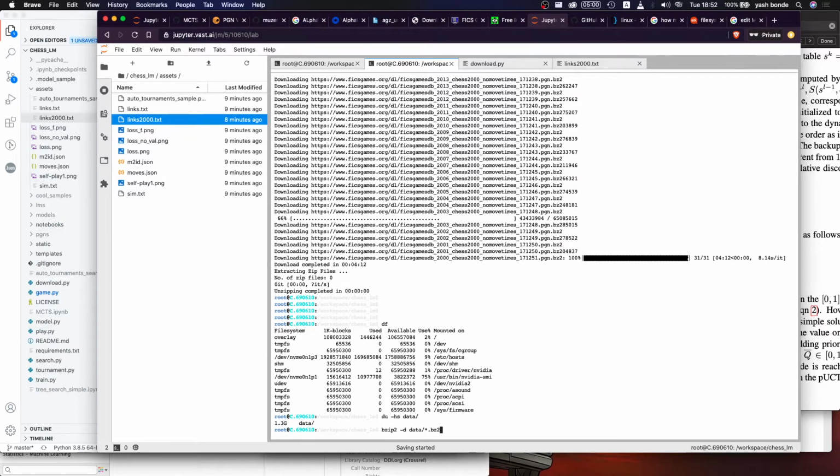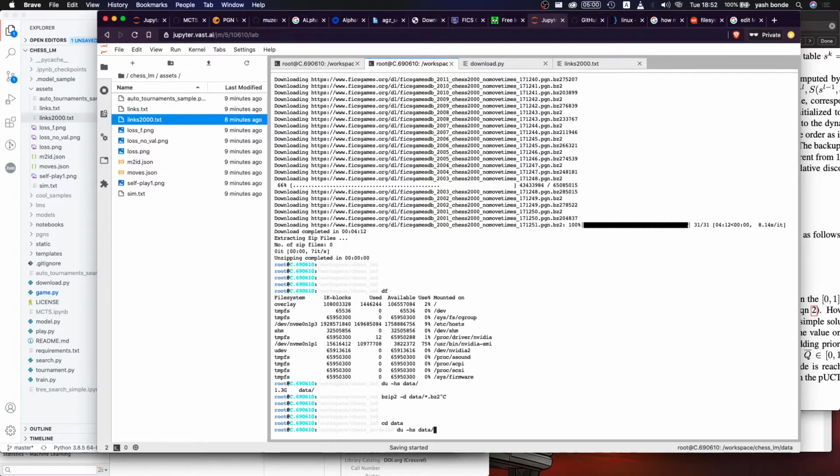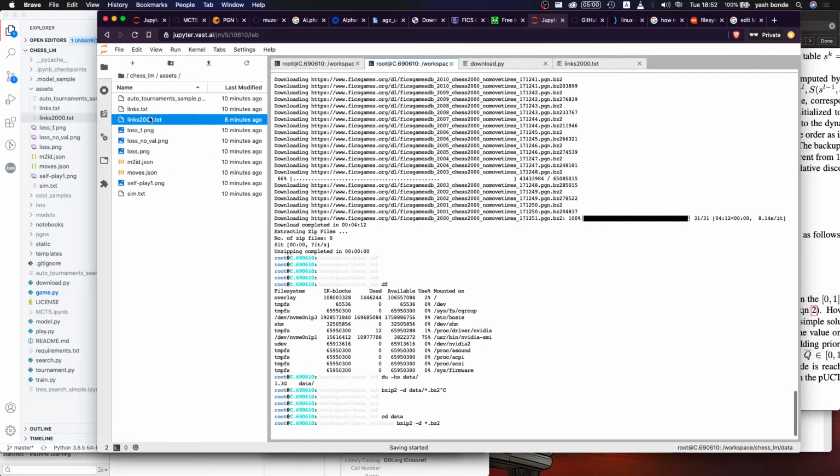Now I think we should probably go into that folder and then cd data and then run this command: bzip2 -d *.bz2. Now the good thing is that it actually deletes all the files once it has extracted.